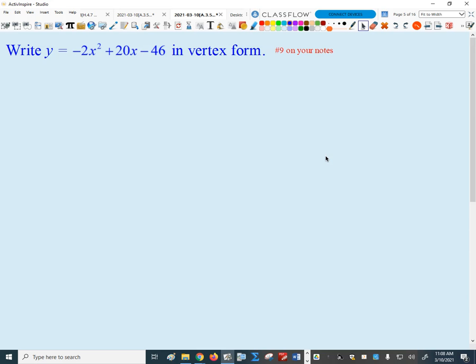Okay, good. So we're starting off with, we know we want to put this into vertex form, which we know is just y equals a times the quantity x minus h squared plus k. I'm plugging values in for a, h, and k. All right, so in chat real quick, what are the values of a, b, and c for my function up here that's in standard form?